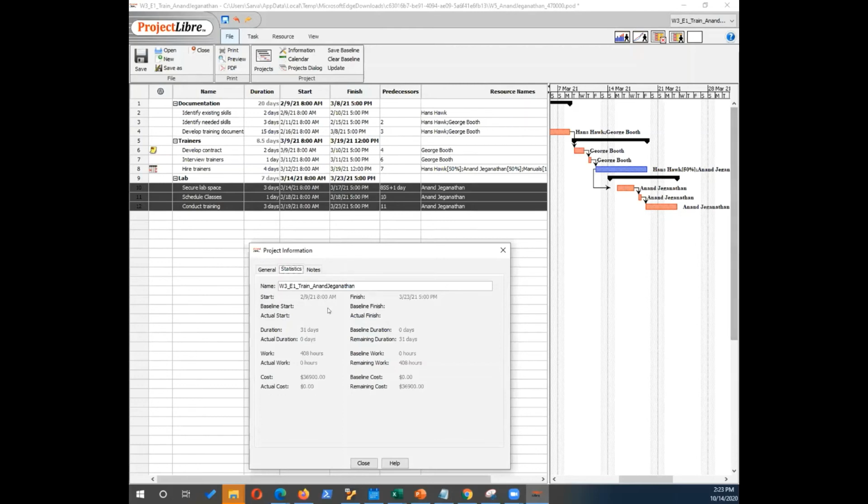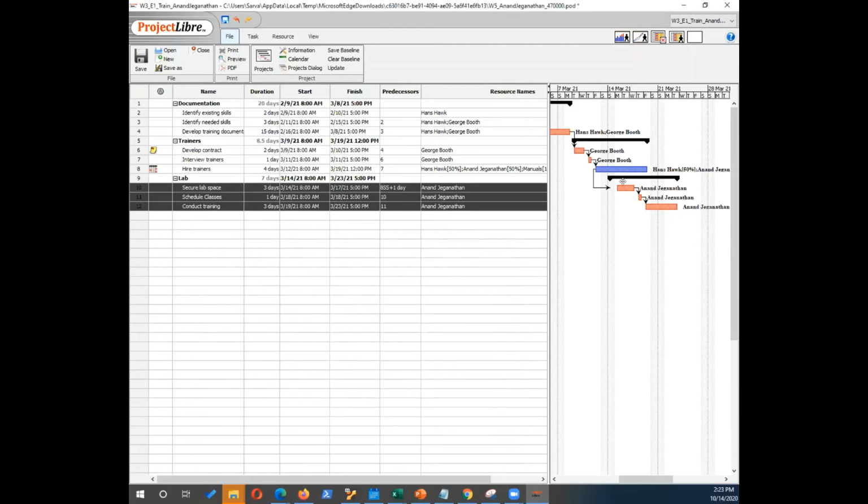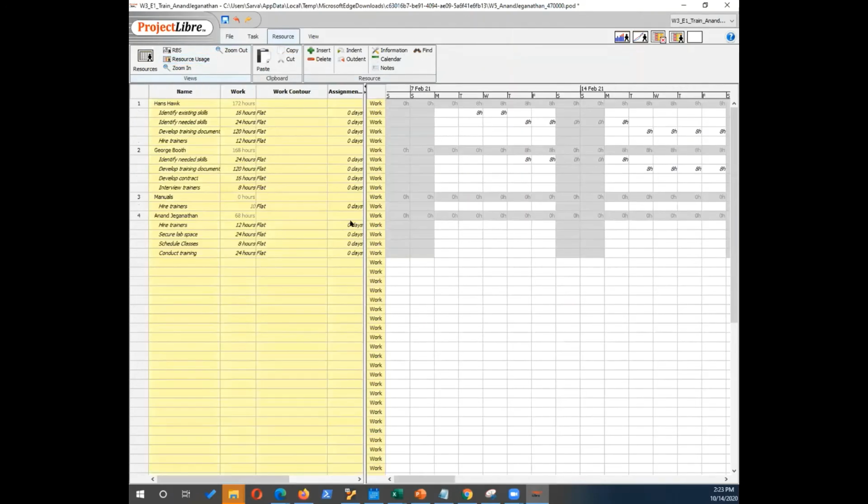All right, so while we are here, let's take a look at some of these allocations, right? So if you go to resources, let's take a look at resource usage. Now the resource usage shows you how each resource is used. Now you can see right at the top here, we have Hans, and then Hans is working 8 hours.